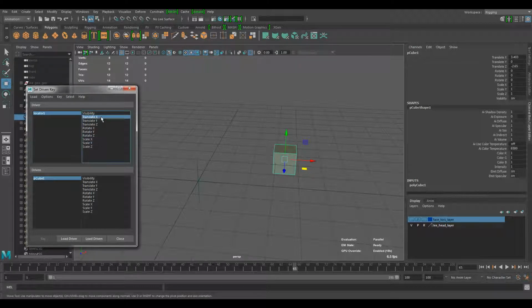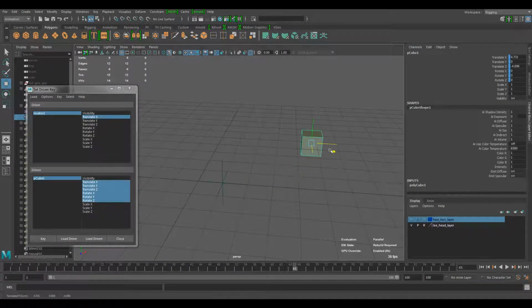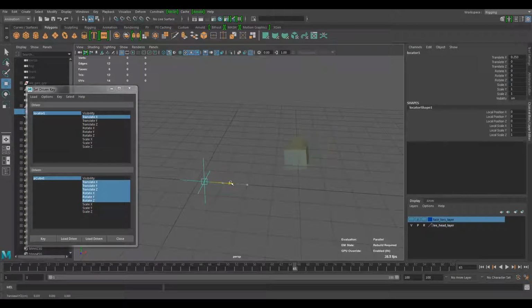So if we do rotate, scale and rotate, we set X to 1, and that moves that over there.